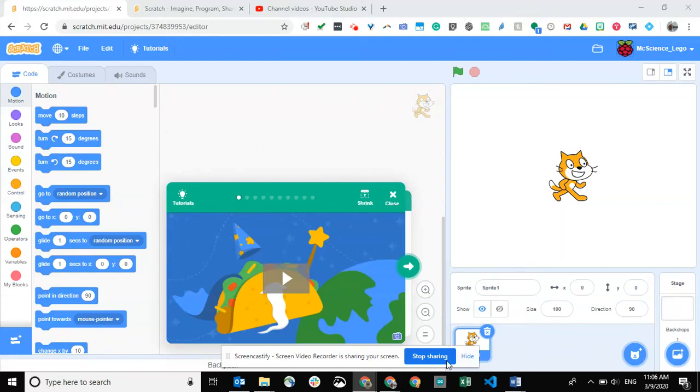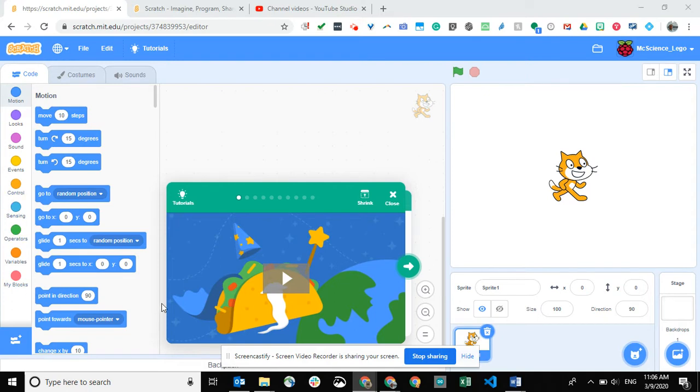Now that we're inside of the programming environment and in the middle of doing a tutorial, we can explore some of the different parts that we have going on here. The way that people usually describe it is the 3 S's of Scratch. So we've got the scripts and the stage and the sprites. And so let's go through that.